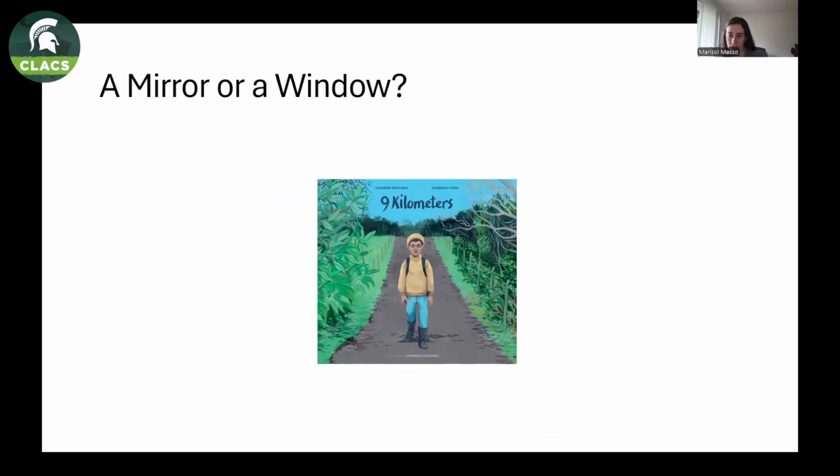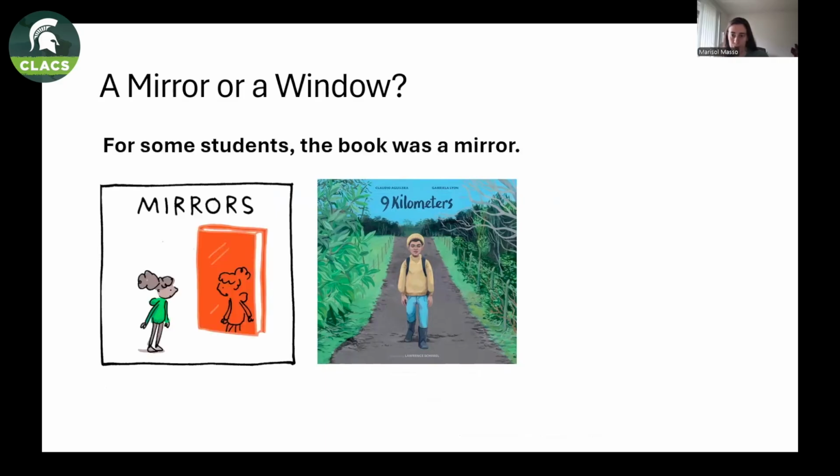The book was translated into English and was originally written in Spanish by Claudia Aguilera, a Chilean author. For some students, the book was a mirror. The story reflected prior experiences in their home countries or other countries in Latin America where they lived and where they walked to school. Most students lived in rural areas and appreciated nature. They shared knowledge of concepts such as kilometers, a metric unit that is commonly used in the countries where they lived.